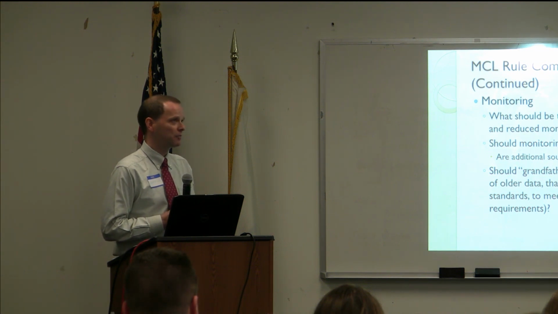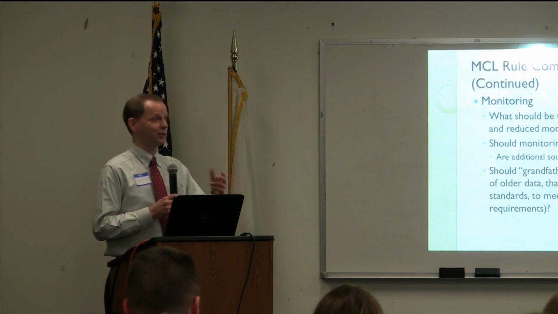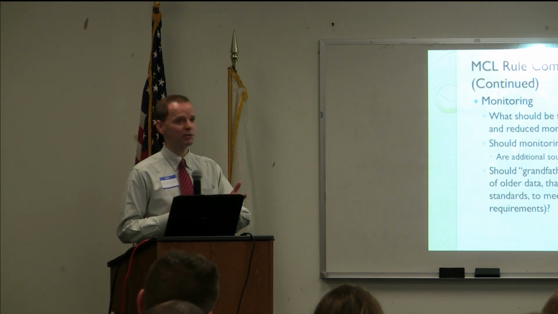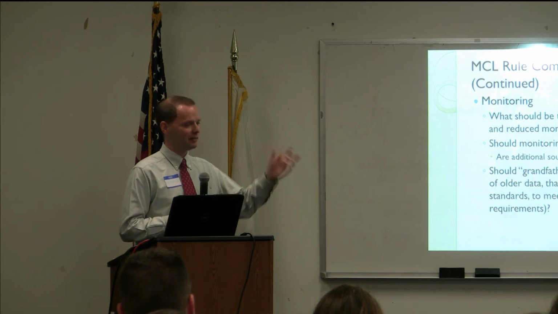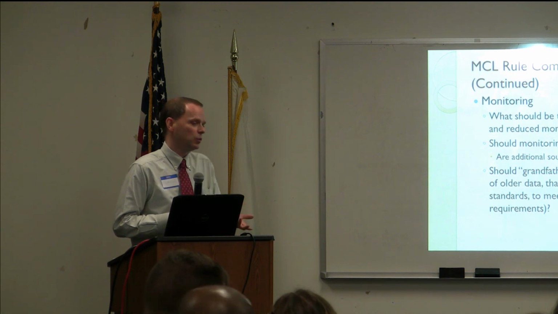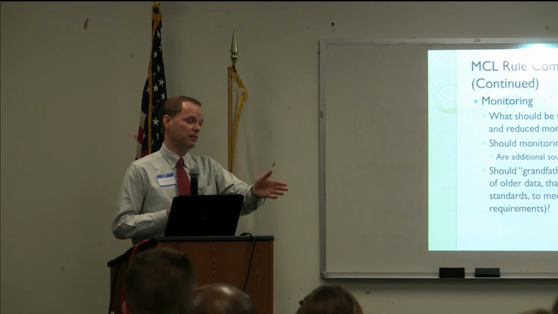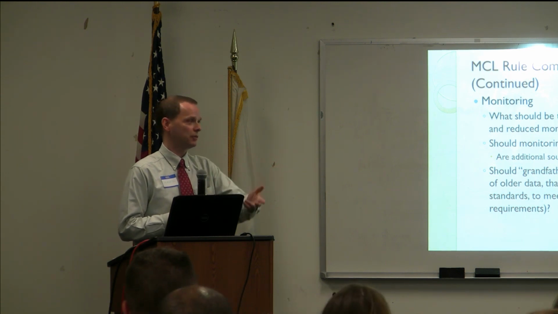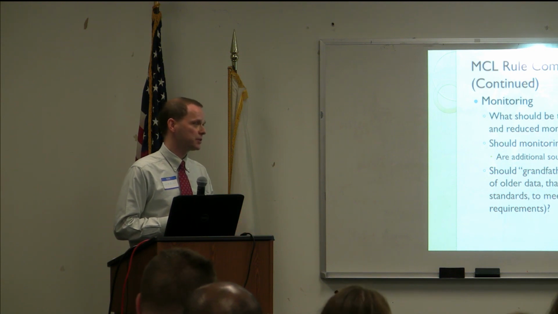But individual modifications that are not within the scope of the method, this is where it gets a little complicated. The method allows you to modify some parts of the process, but not others. Modifying the parts you can't modify are things that we really can't be comfortable with, because we don't have the horsepower to do inter-laboratory comparisons to say, oh yes, that modification doesn't alter the quantification or what you're finding. We have to rely on the method development organizations to do that.